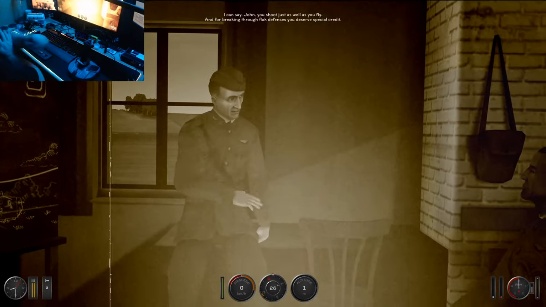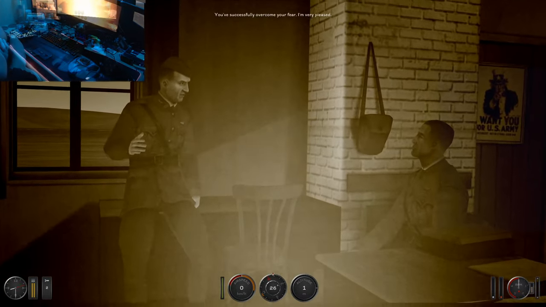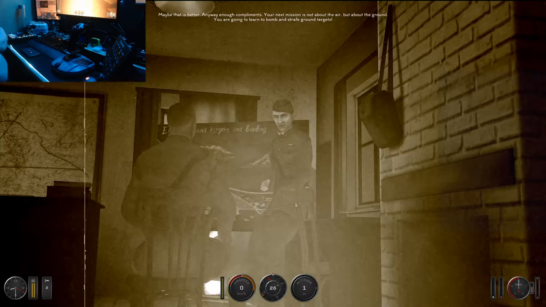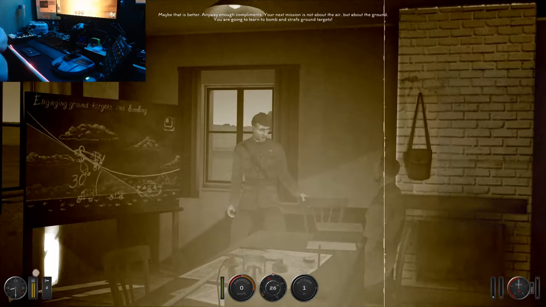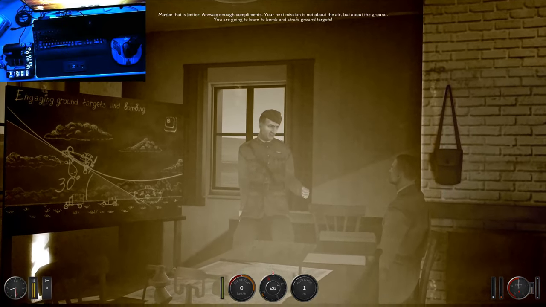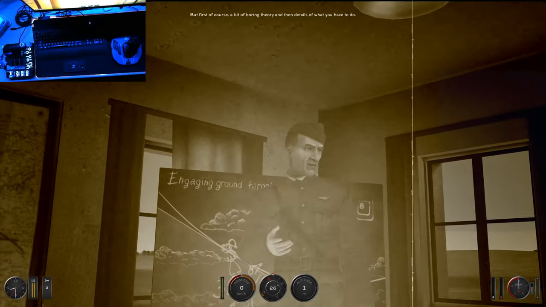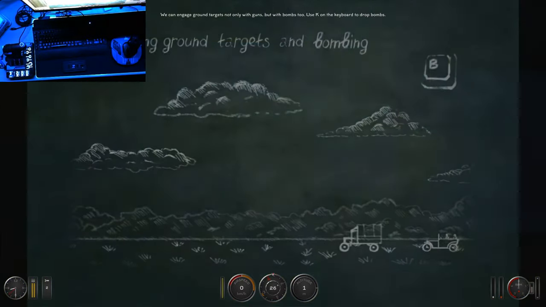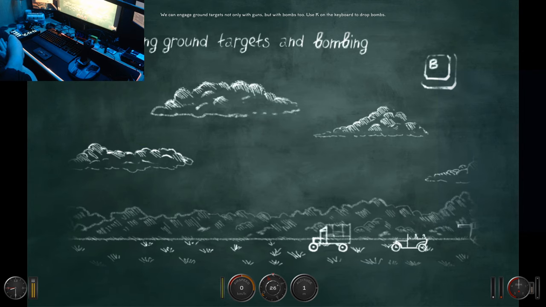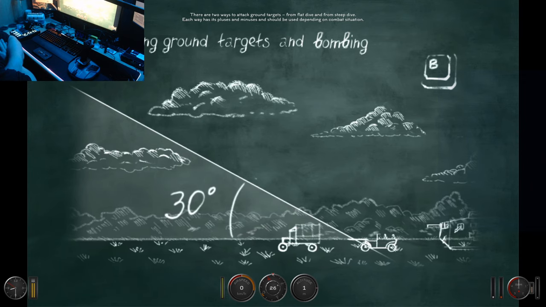I can see, John, you shoot just as well as you fly. And for breaking through flak defenses, you deserve special credit. You successfully overcome your fear. I'm very pleased. Captain, frankly, I didn't even start being afraid. Maybe that's better. Anyway, enough compliments. Your next mission is not about the air, but about the ground. You're going to learn to bomb and strafe ground targets. But first, of course, a bit of boring theory and then details of what you'll have to do. We can engage ground targets not only with guns, but also with bombs. Use K on the keyboard to drop bombs. There are two ways to attack ground targets, from flat dive and from steep dive.